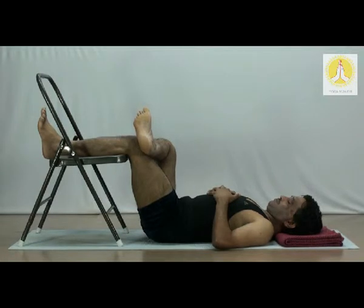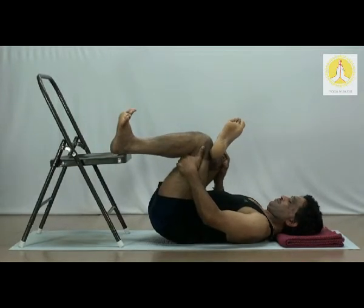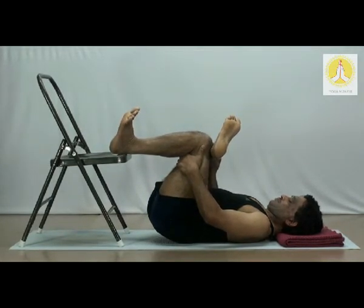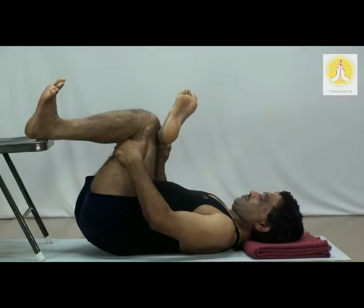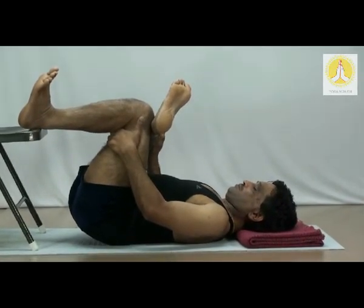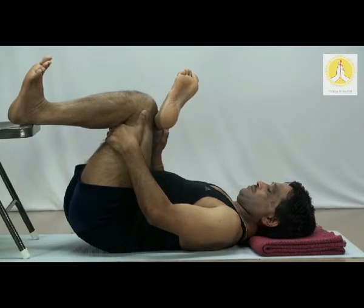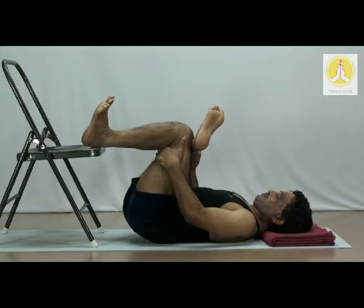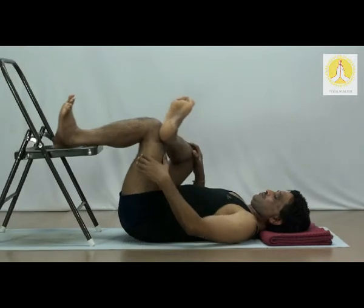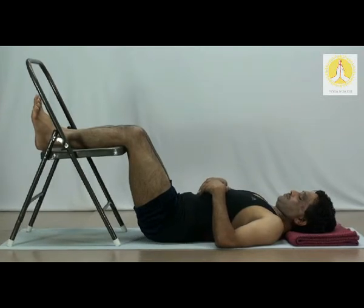Right leg fold, resting the heel on the left knee, then from left hand pull the left thigh and from right hand push the right knee. And you have to stretch both the heels, toes towards the knee. Feel the root or base of the right hip. Deep inside, you should get a good stretch. You must pull the left thigh. Now release the left thigh. Then rest the right leg also on the chair.